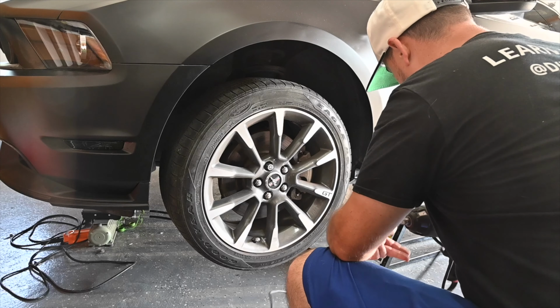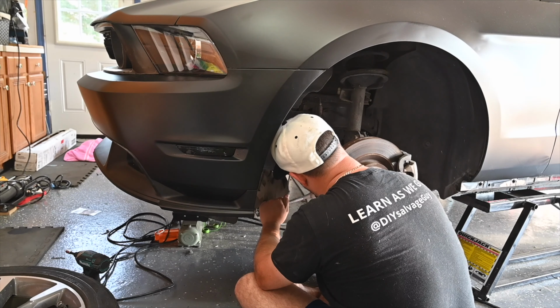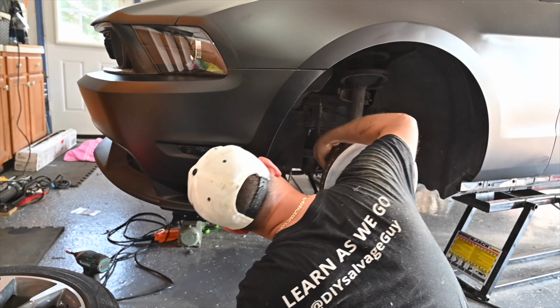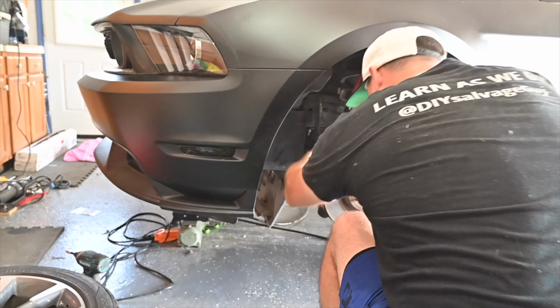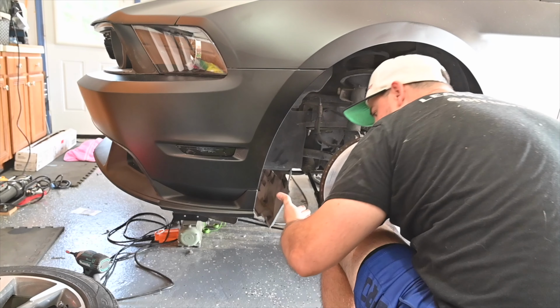So we got a couple nuts in here. We're going to spray them up with some penetrant. 22 millimeter. So we got an 18 mil. See if we can just use this with the impact, make this super easy. That came off really easy.